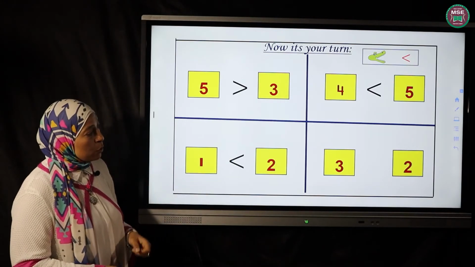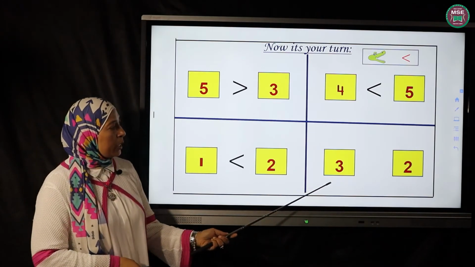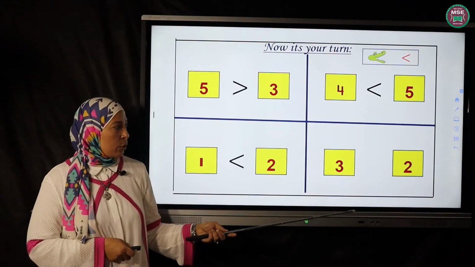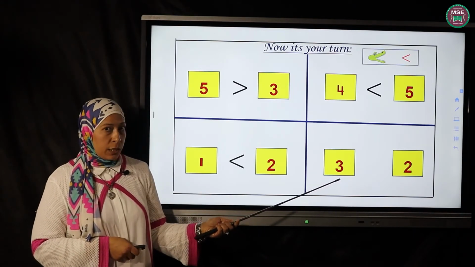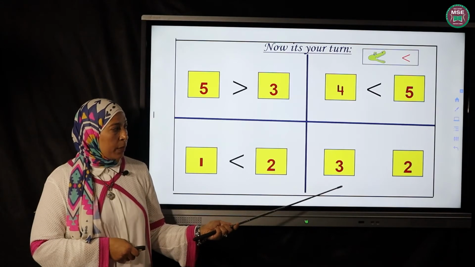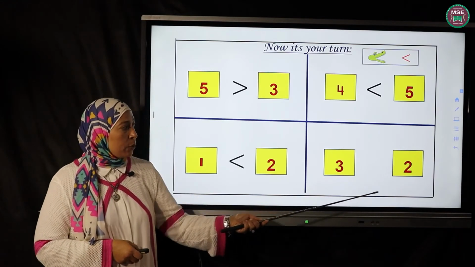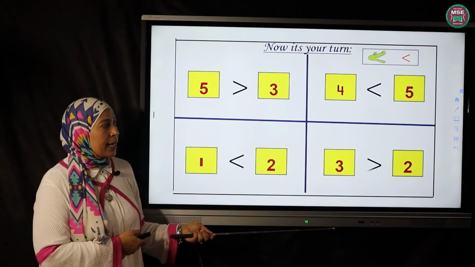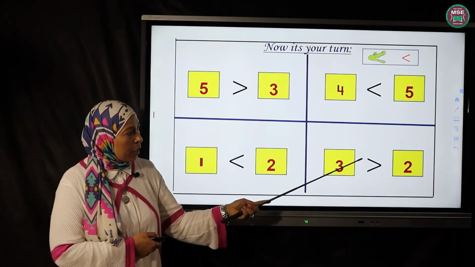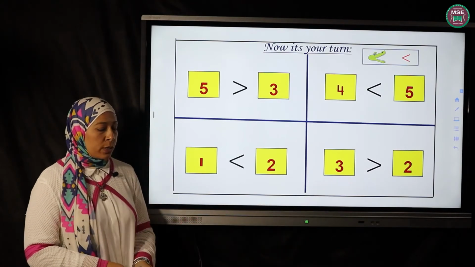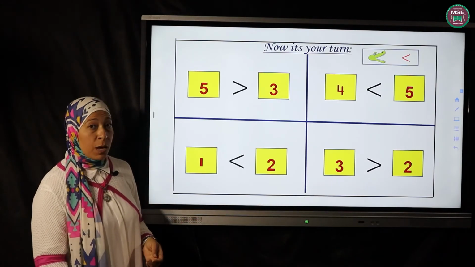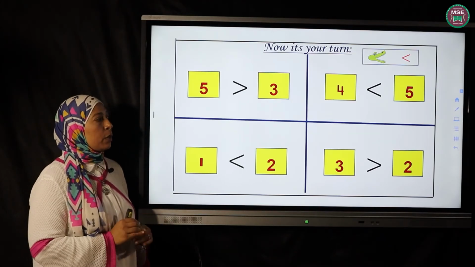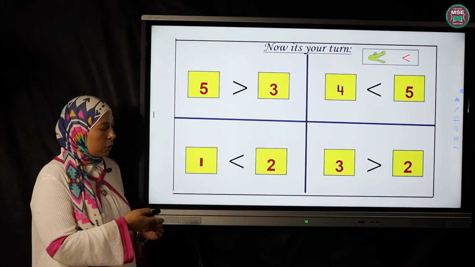Okay? The last one, we have number 3 and number 2. Which one is bigger? Excellent. Which has more fish? Number 3. Yes, 3 fish is much bigger than 2, right? So the alligator is going to open his mouth to number 3. Yes, excellent. And see how I did it? I went slash and slash. So always remember, the alligator opens his mouth to the bigger number because he wants to eat too much.